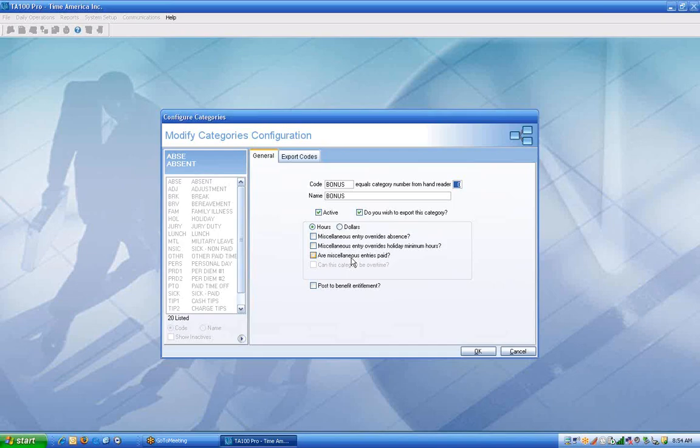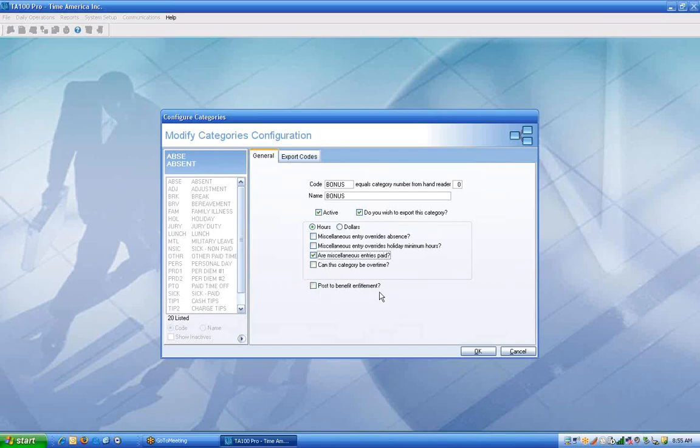So it's something that we're tracking, but we're not actually paying. If the entry is indeed paid, then the follow-up question is, can this category be overtime? Again, the question here is not, does it accrue or apply towards overtime, but can it physically be paid out at overtime? If so, you would need to check the box here.